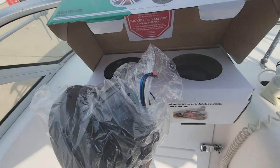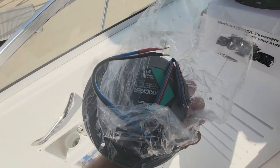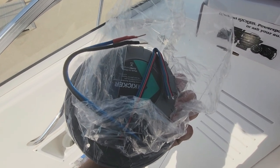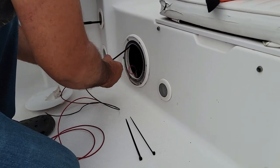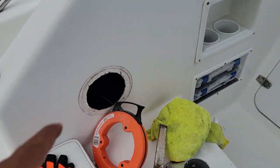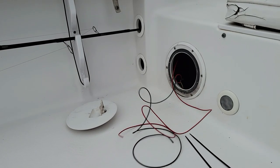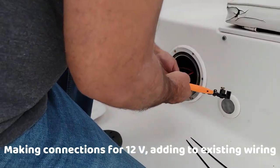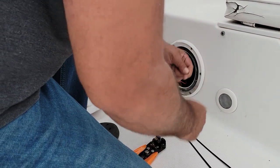These are the wires in the back that connect the speaker and the LED lights. The LED lights - the color that you want - they're all marked, and I'm gonna connect my wires from here for the LEDs and for the speaker. I snaked through here and I'm gonna pull those wires out. The red goes with the positive, the black with the ground.